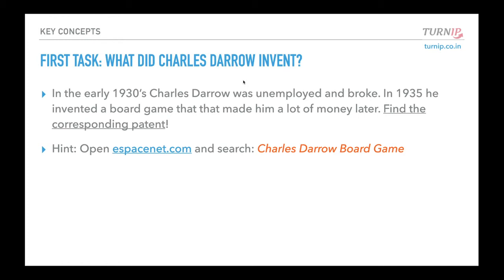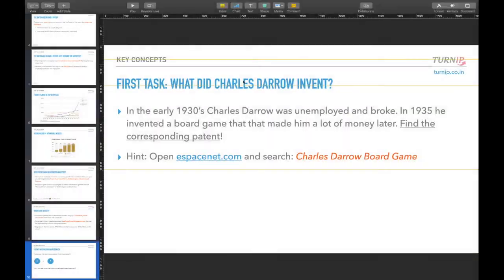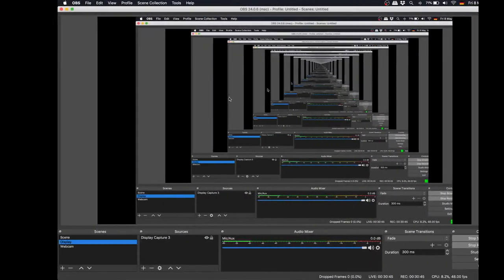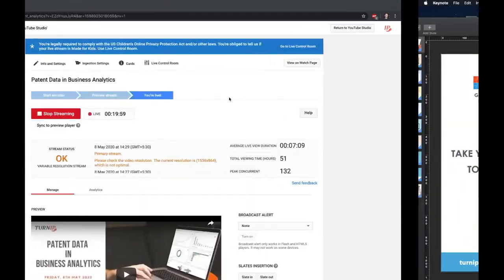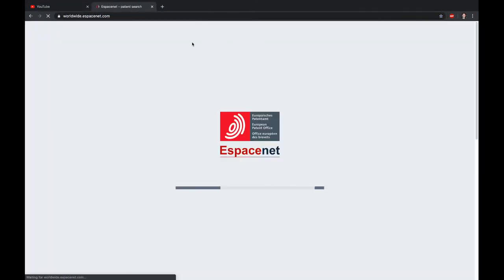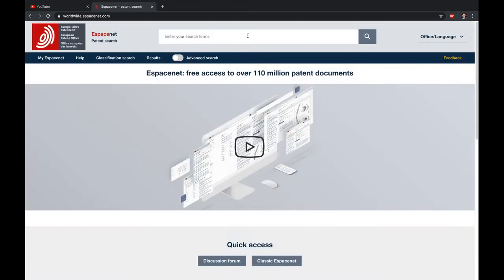So now I'm going to do this exercise also. I hope you can see my screen now because I moved to display mode. I'm just going to type Charles Darrow.